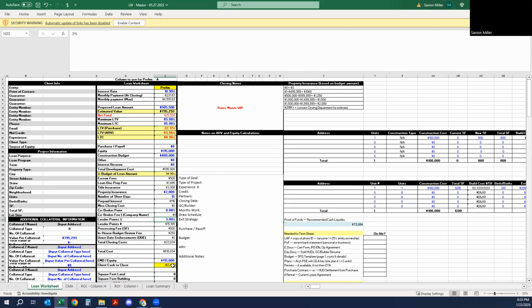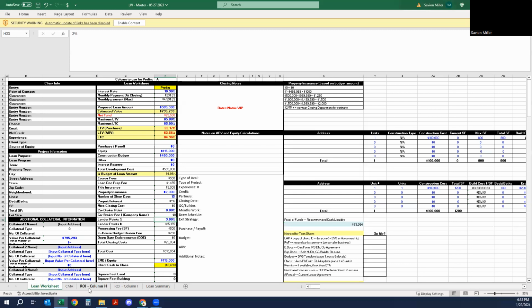You see here, your cash to close is zero. This is negative, so it's negative 2,460. So you buy this land cash, you get this loan with these terms: a 10.9 interest rate, 65% LTV, 85% LTC. Then we come down here, 3 points. I mean, you're not coming out of pocket anything, right?